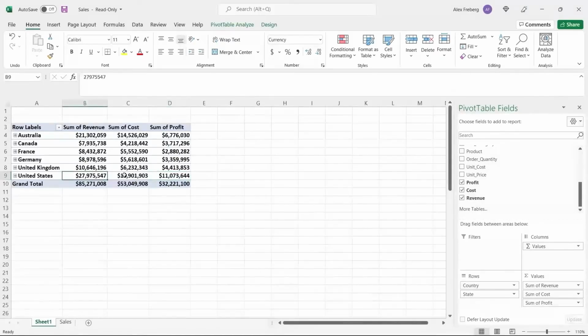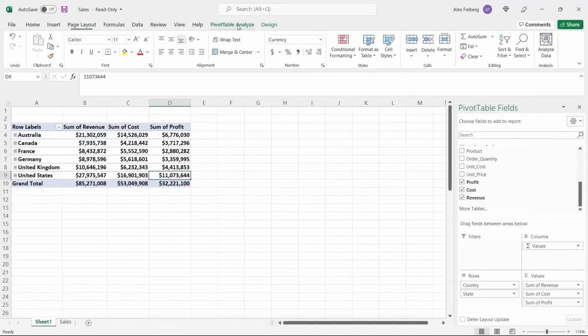Now, you might look at this and say, well, I can kind of glance at it and know that this profit is correct based off these two numbers. But we can do a calculated field. If you remember what calculated fields are, that's something from Tableau, basically the exact same thing. And so we can create an additional column right here that is a calculated field that can add and subtract these things to make sure that our numbers are adding up correctly. So let's do that really quickly.